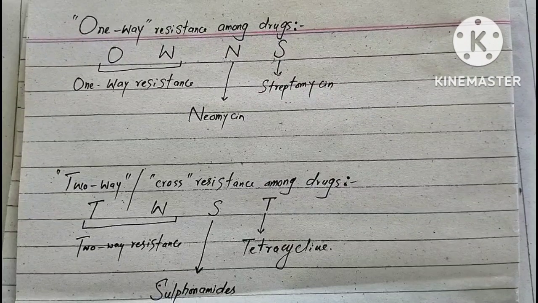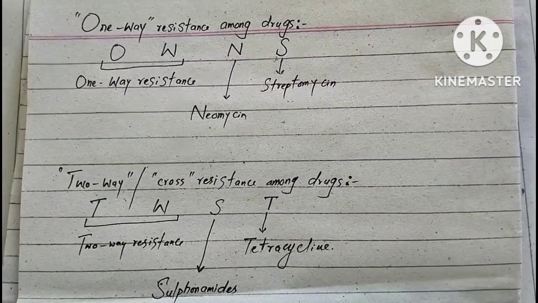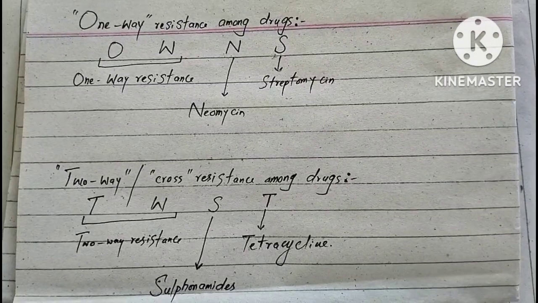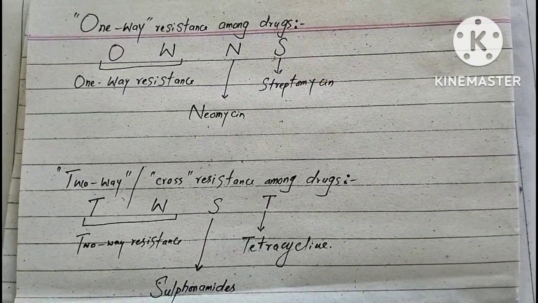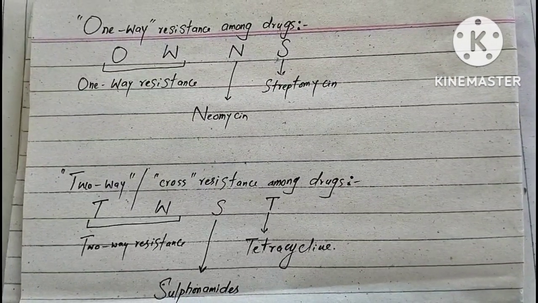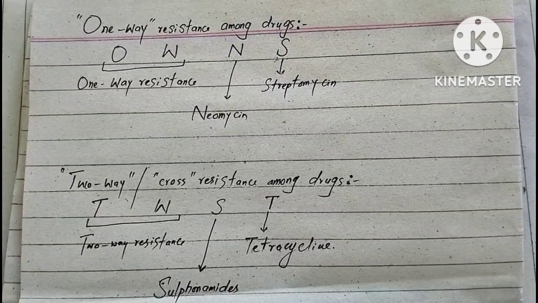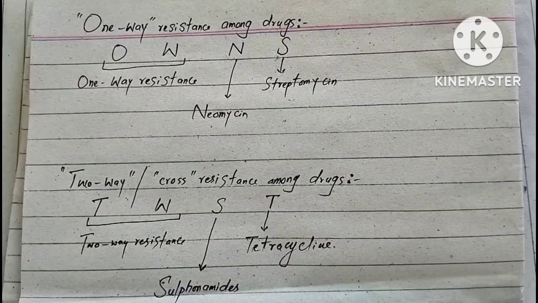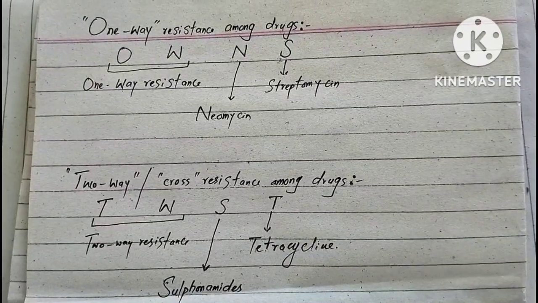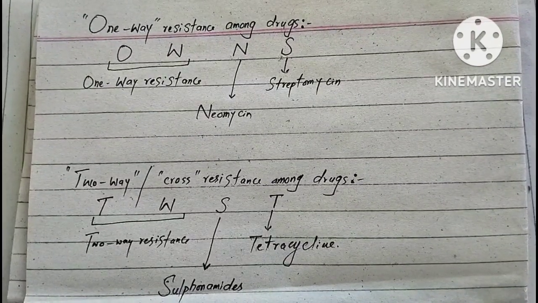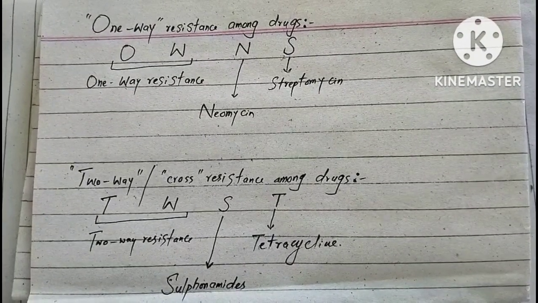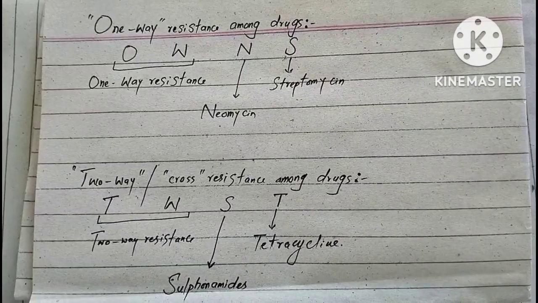Today I will discuss an important mnemonic about the emerging problem in today's world, which is called antibiotic resistance. Antibiotic resistance is basically the process in which a microbe, which is either bacteria or fungi, becomes resistant to the antimicrobial agent, and then the antimicrobial agent is not effective against that specific microbe.